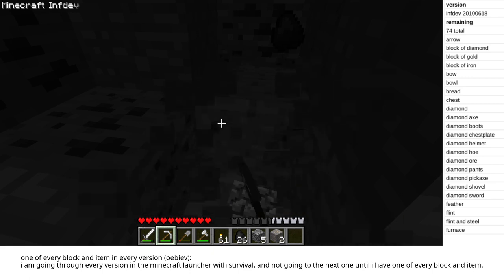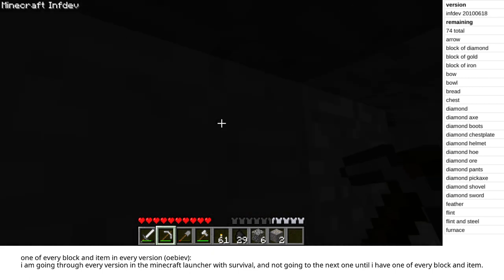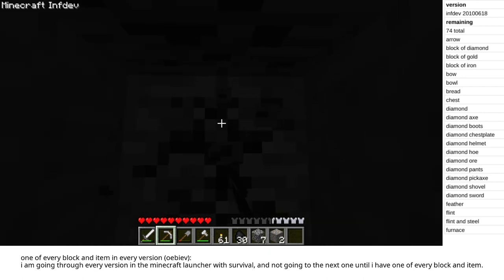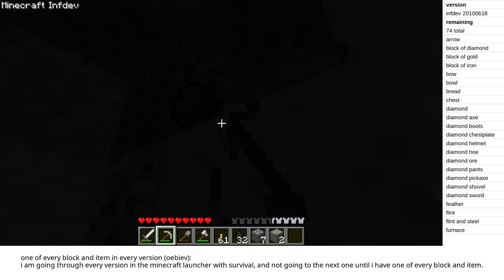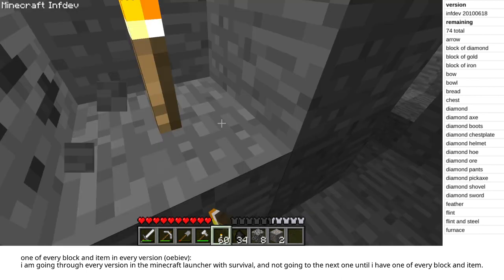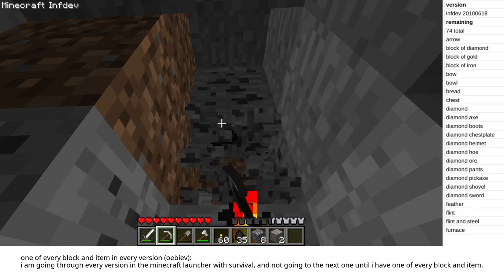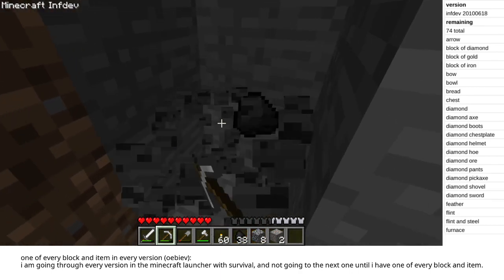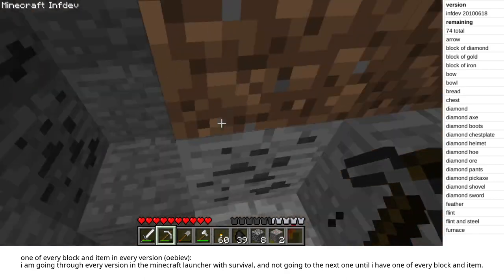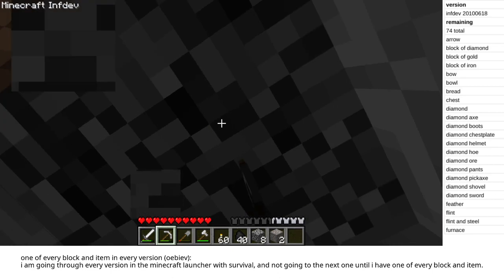I think 1.21 is supposed to have, you can use hoppers on crafting tables or something. Like you can make farms that automatically craft stuff. Which is kind of wacky, but also cool. There's a lot of possibilities there.